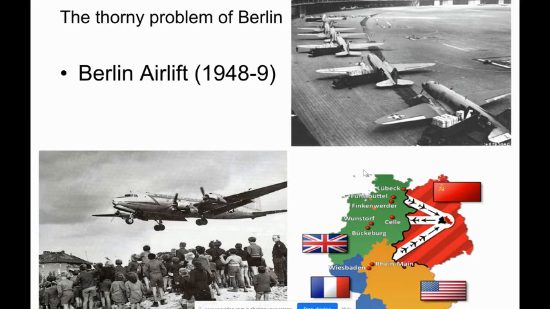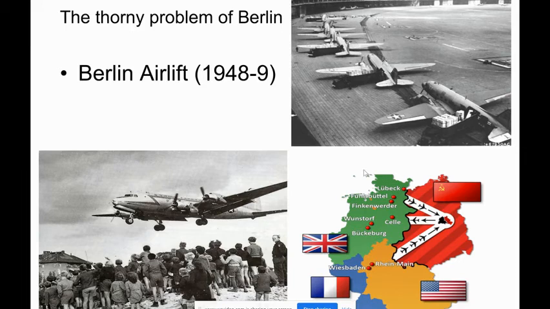And they came up with an idea that I think was probably pretty smart. And that was, well, let's just supply the city of West Berlin with the things that they needed. So food, medical supplies, and other supplies. And what we're going to do is we're basically just going to take them in on empty bombers. Like there's going to be no weapons on them. We're just going to take them in really big planes. Then we're going to drop the stuff off in these big crates and carts, and then we're going to get back up and go. And as long as we don't drop any bombs or anything like that, we're not the bad guy. We're bringing in humanitarian supplies.